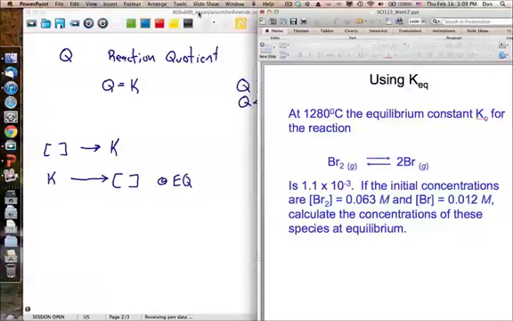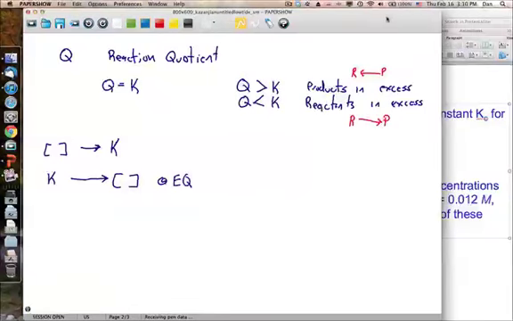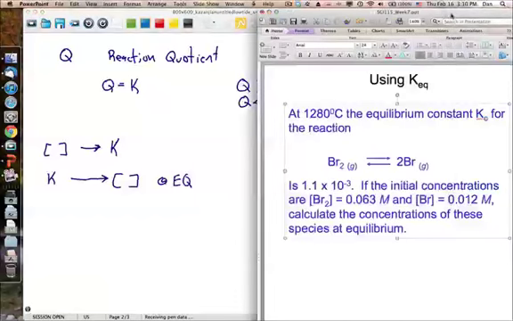Now, again, there's some key language that we're looking at. They say the initial concentrations; they don't tell us what the concentrations are at equilibrium. We have no knowledge of the equilibrium concentrations. So this is a hallmark of a problem where we have to use equilibrium constant information. So again, one of the first things we do is start with the balanced chemical reaction. Br2 is in equilibrium with 2Br, and those are both gases, and the equilibrium constant for that is equal to 1.1 times 10 to the minus third.